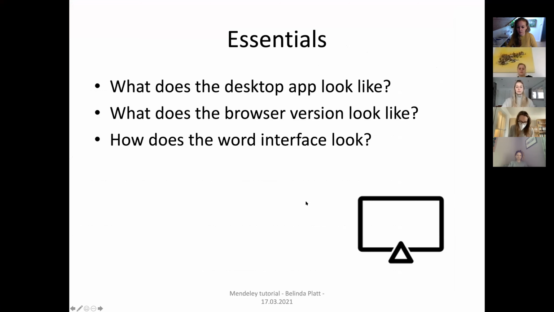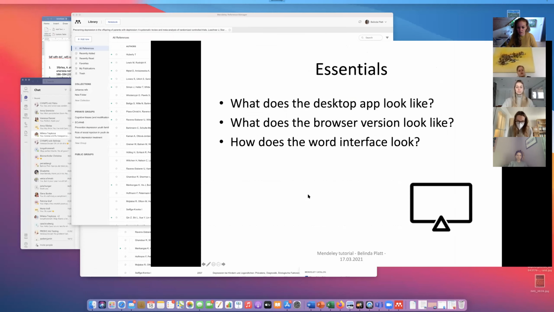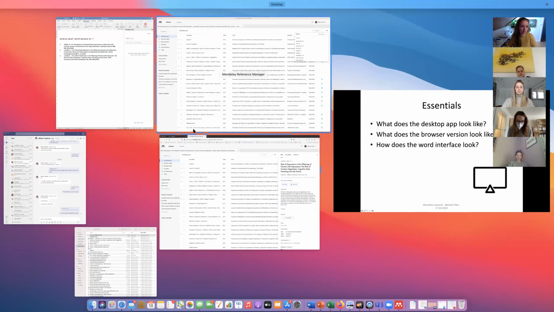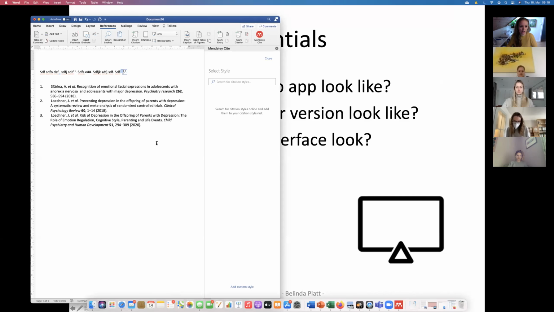And let me then also just show you, I'm not going to go through any functionality, but let me just show you what it looks like in Word. So here's a document I created, and you usually start on the home screen, but if you click on references, once you've installed this Mendeley plugin, and I'll show you how to do that in a minute, you'll see this Mendeley symbol up here.